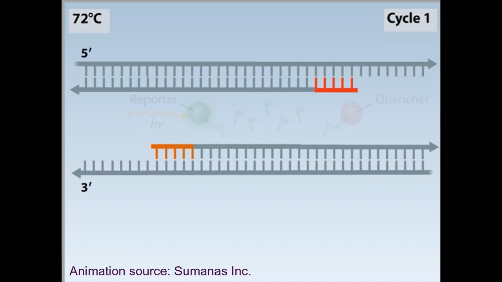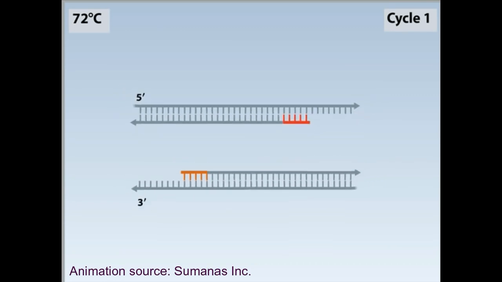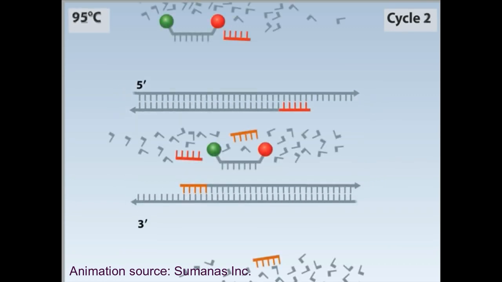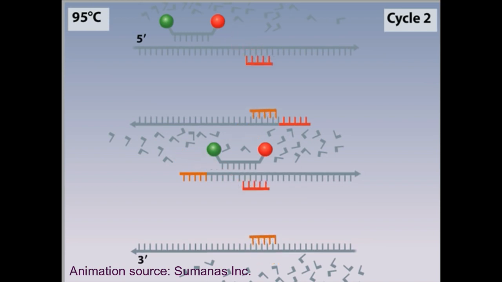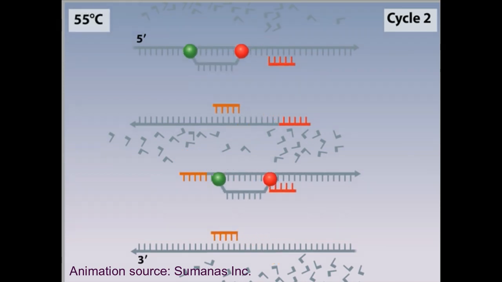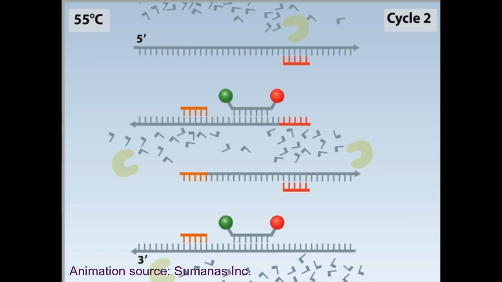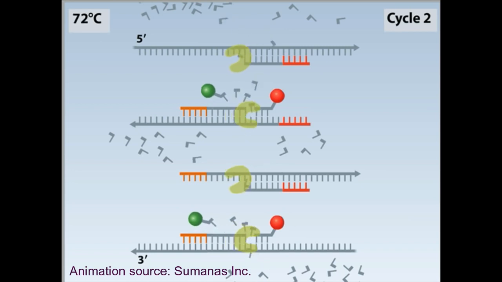In the next PCR cycle, twice the number of template DNA molecules are available for the reaction. Again, the probe molecules anneal to the templates along with the primers. As the reaction proceeds, the reporter dyes are liberated into the solution. The next fluorescence measurement picks up the fluorescence from both PCR cycles.